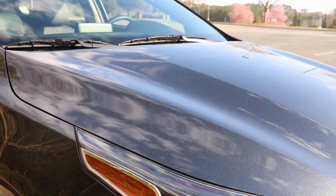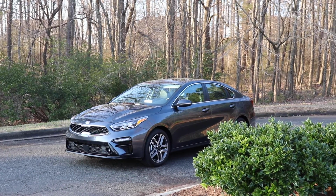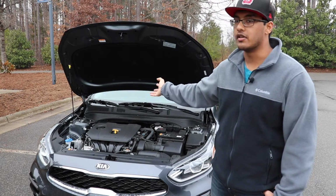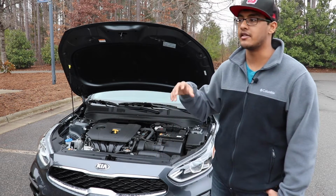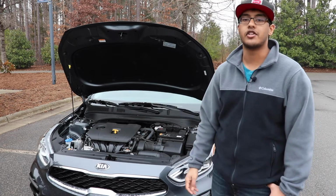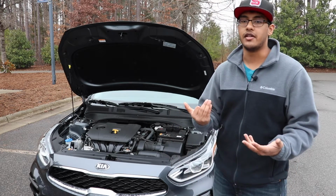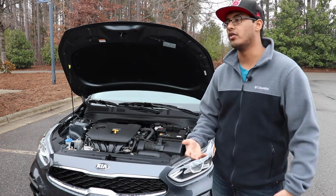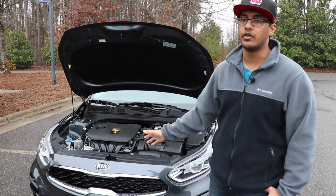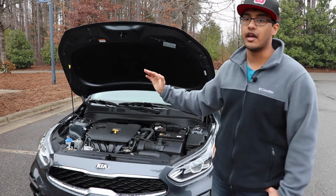So what they're doing is, because SUVs are, let's be honest, taking over, they're putting all the good stuff like multi-links in cars like the Elantra Sports, the Forte GTs, and stuff like LSDs in cars like the Veloster Ns and not the regular Veloster turbos. You have to step up to more sporty variants of the vehicle so they can charge more money so you can get the good stuff. So that's really the story with the torsion beam, but we'll see how all of this comes together in the drive.